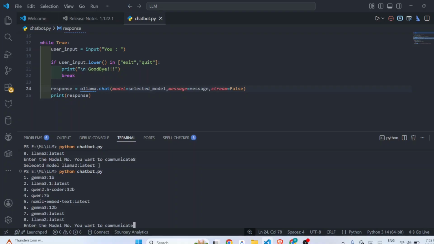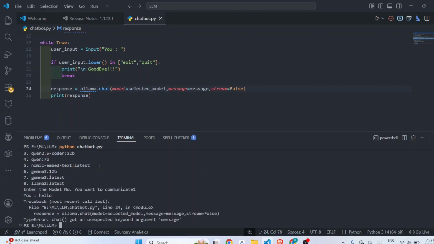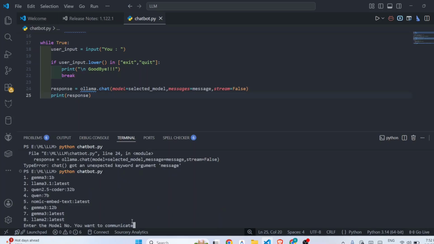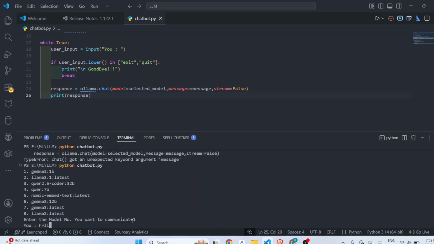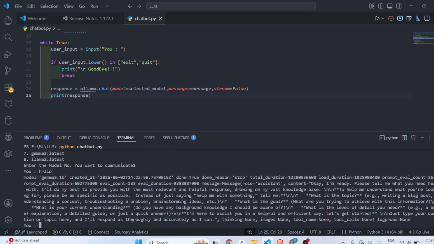I am going to use the first model because it is right away. Hello. However, that got an unexpected argument with messages, so let me run it again. It is taking too long to respond because the spelling of hello is wrong.